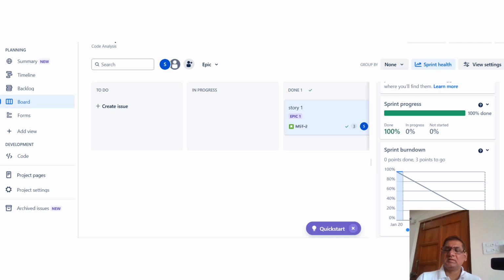Here you can see sprint health, like how the progress of the sprint has gone. So right, what are the stories, what are the issues you have created for the particular sprint. All the stories, the status is set as done, right? So it's a good health. Okay, suppose if you click on sprint health, that would show the sprint burn down chart, 100% done. So it's in good shape. Okay, like that we can work on Jira tool.